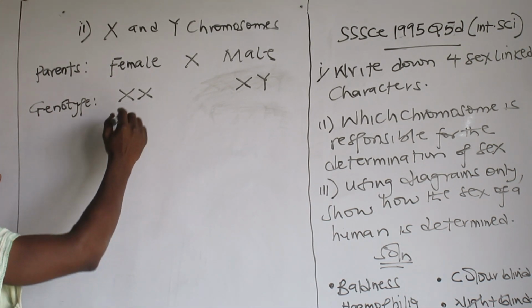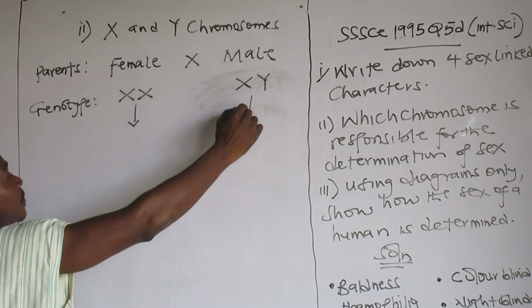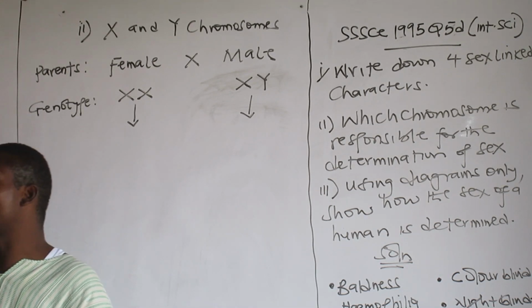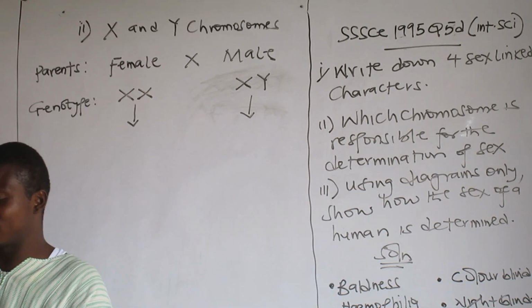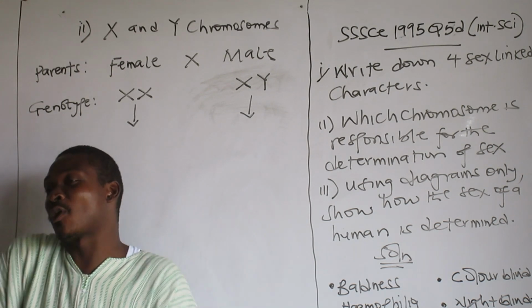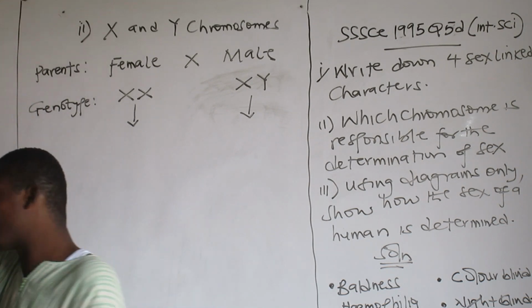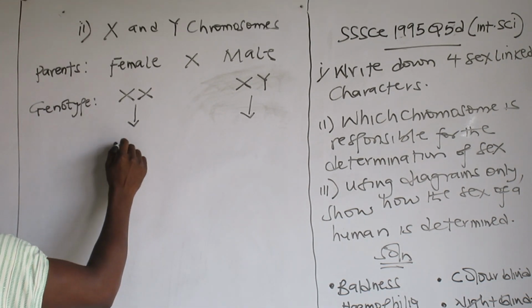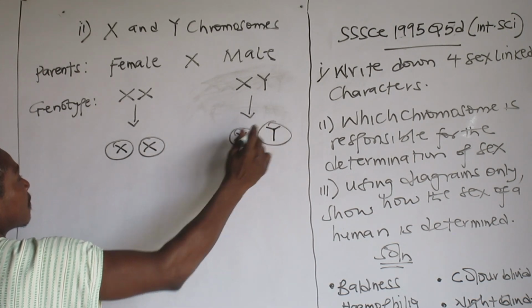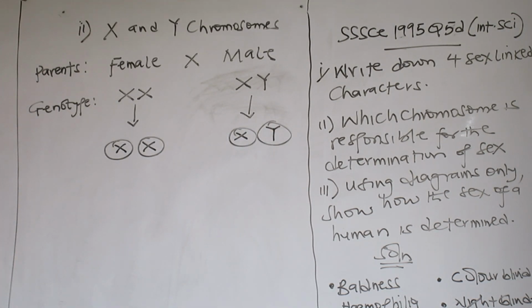Good. Now, during birth, during the reproduction process, we have what we call segregation and recombination. Segregation is separation. So the genes will break up, right? Then they recombine. That's what we call recombination, okay? So we have this. We have this. Good. That is segregation. I've segregated, I've separated, okay? Now recombination, we recombine to see what will form.